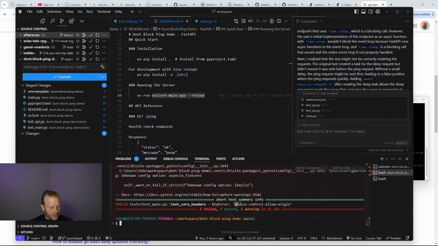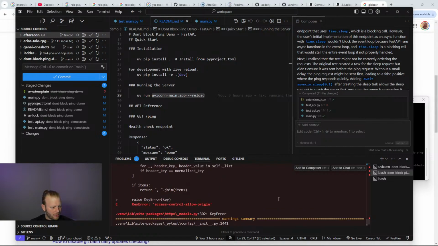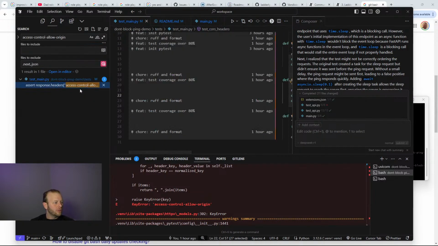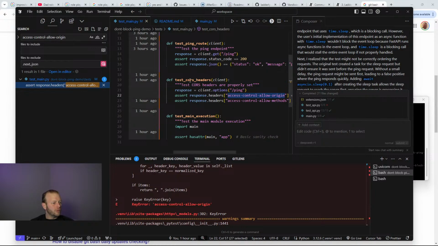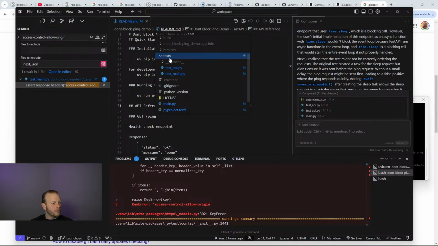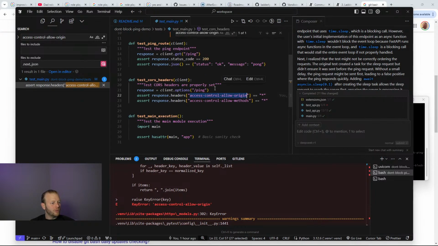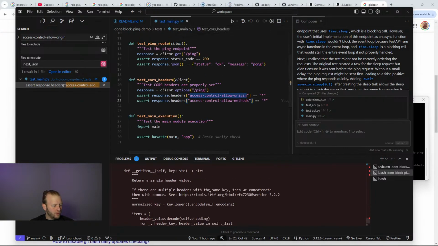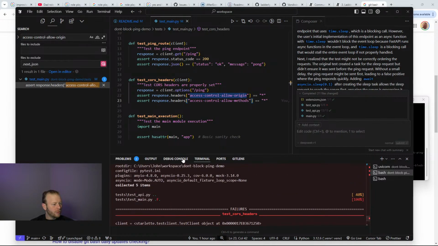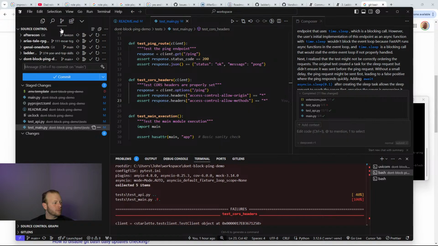Key error, access control origin. So what's this? What's going on with this? So here's the feature RM Gemini.